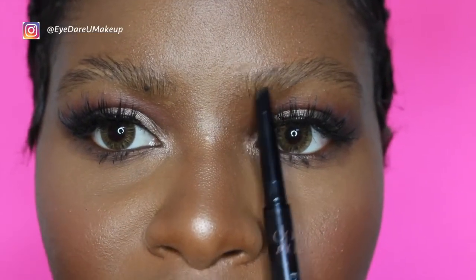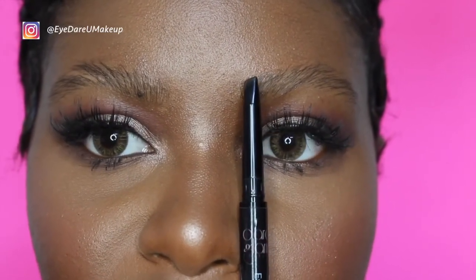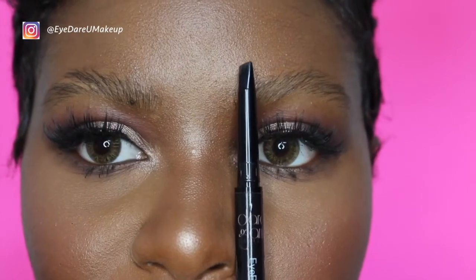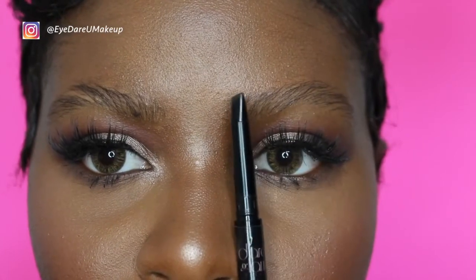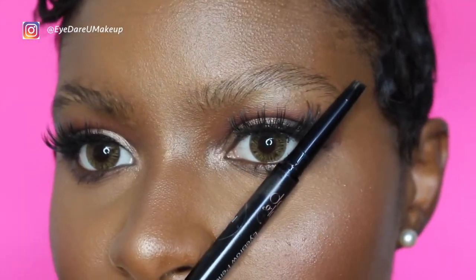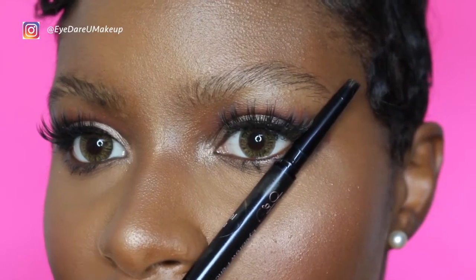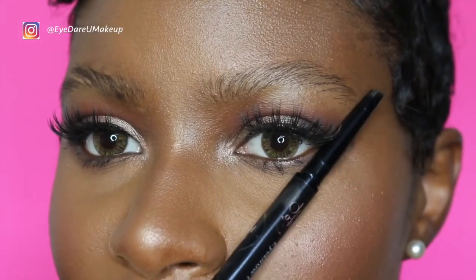When you're filling in your eyebrow, you want to make sure the front of your eyebrow, this part right here, lines up with the side of your nose. So if you were to put this pencil right here to line it up, this is where the front of your eyebrow should start. Also, when you take this pencil and turn it to line up with the end tail of your eyebrow and your nose, this is where the end of your eyebrow should stop. Here's the beginning of the brow, and here's the end of the brow, okay? So do not go past these points, which is pretty obvious. You just basically want to follow your natural eyebrow.